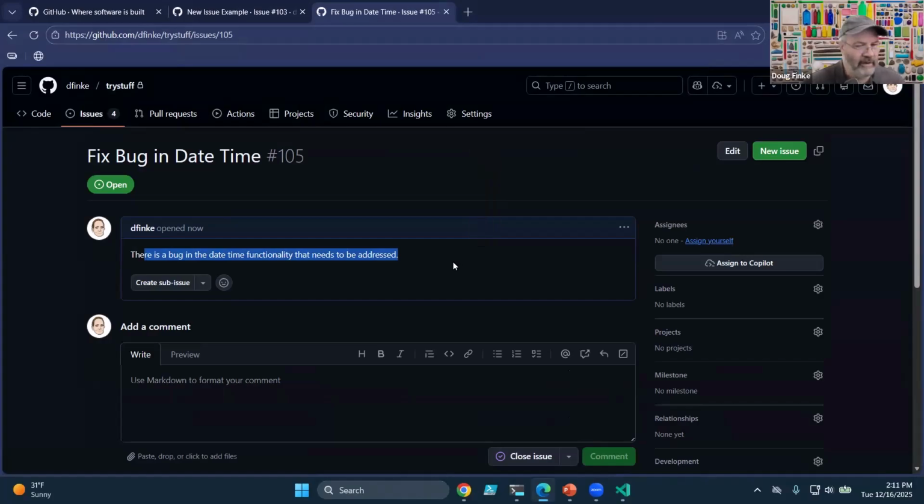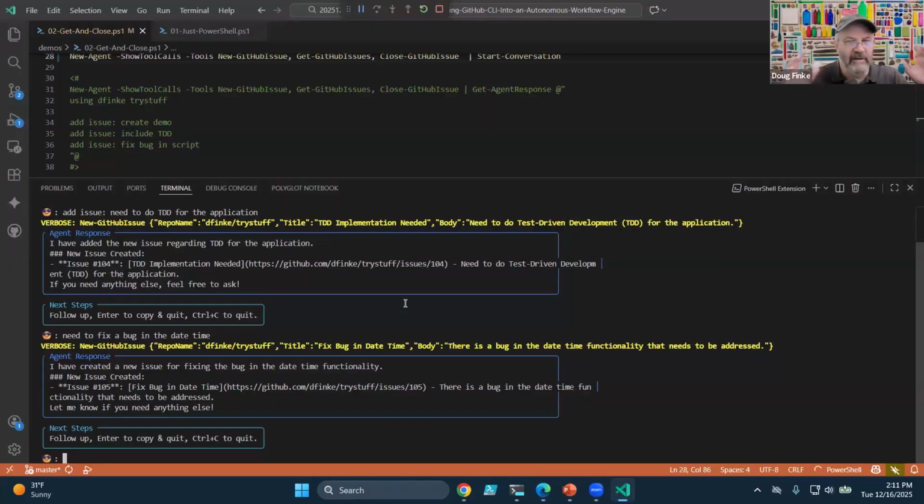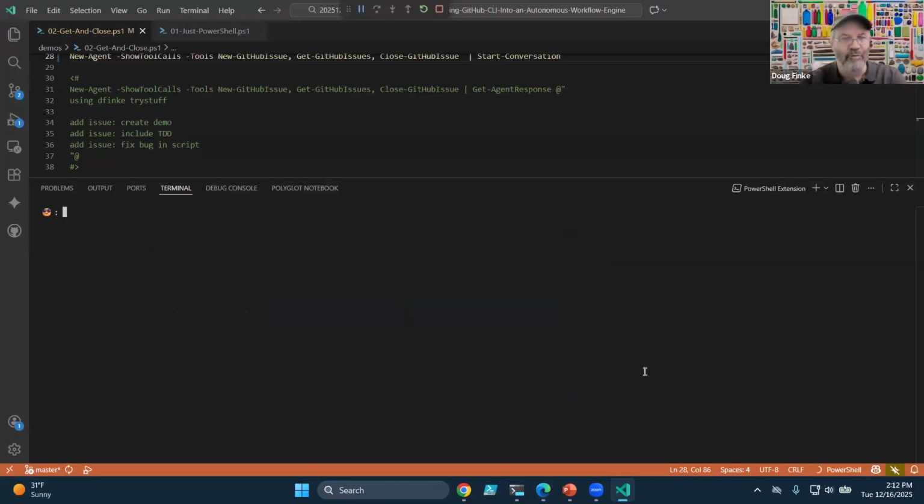So I'm being very minimalistic in my prompt, but if I gave it a deeper prompt and spelled things out, it would give it more direction, and it would then fill out the body itself. I hope this is kind of illuminating, like, wow, this is what you can do now with just some basic prompts. You don't have to know anything about GitHub. The LLM knows nothing about GitHub. It just knows that it has 3 functions: new, list, and close. So let's take a look at the close. This gets really interesting, I think. Let me know if I'm overly excited.